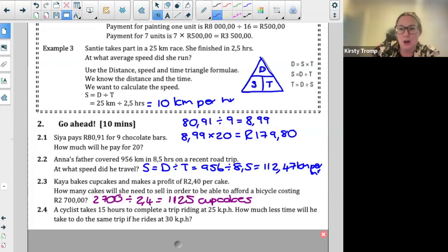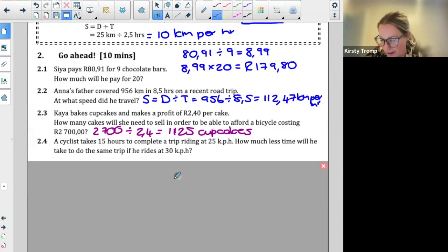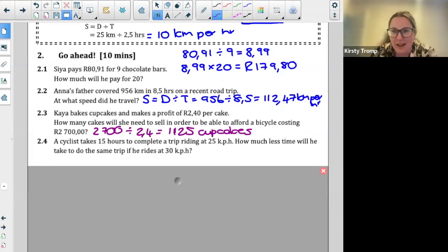Okay, awesome. All right, now, some people said they were scared of 2.4. I don't know why you're scared of 2.4. Come on. All right, I see I've still got a hand raised. So let's see. Emishle, are you happy to try 2.4 with me?